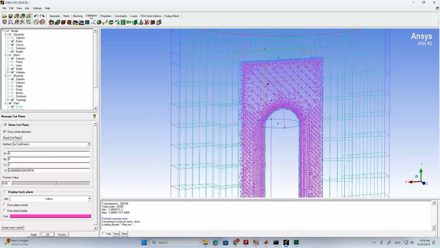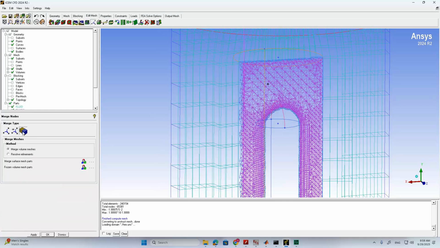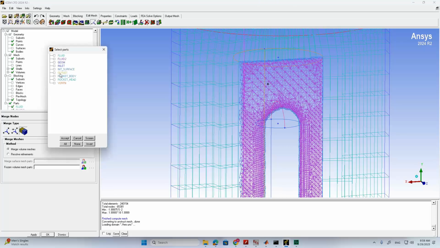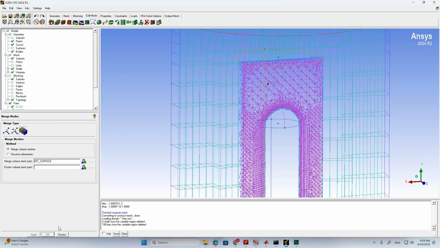Then I will edit my mesh. Make sure that they are the same on the intersurface. Accept, apply. So there are some changes at the surface.